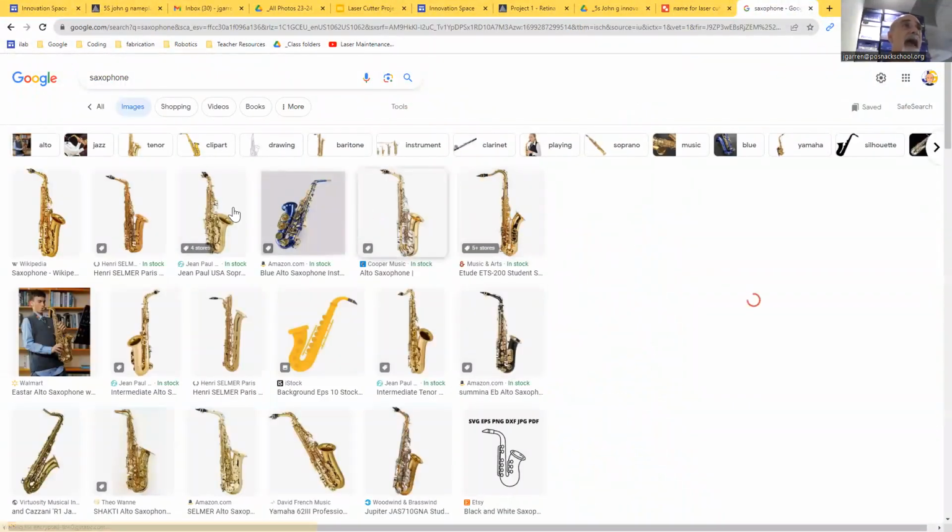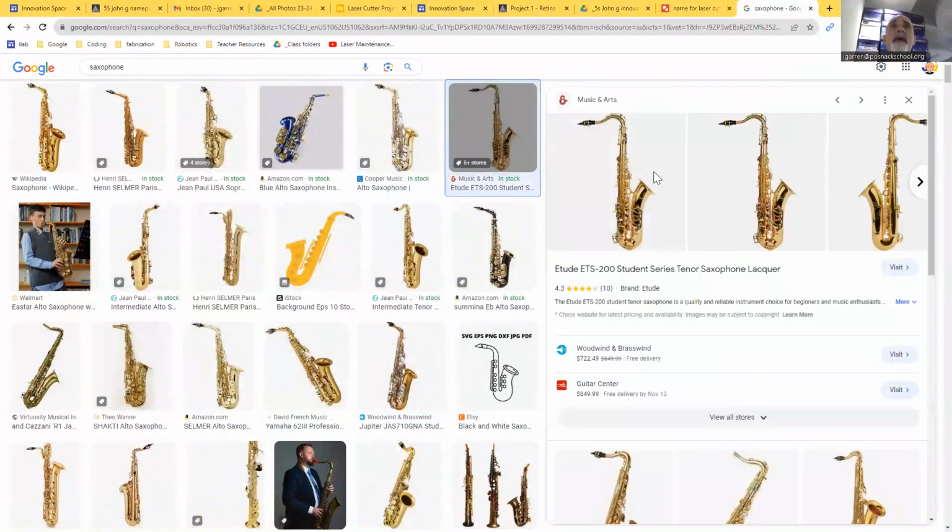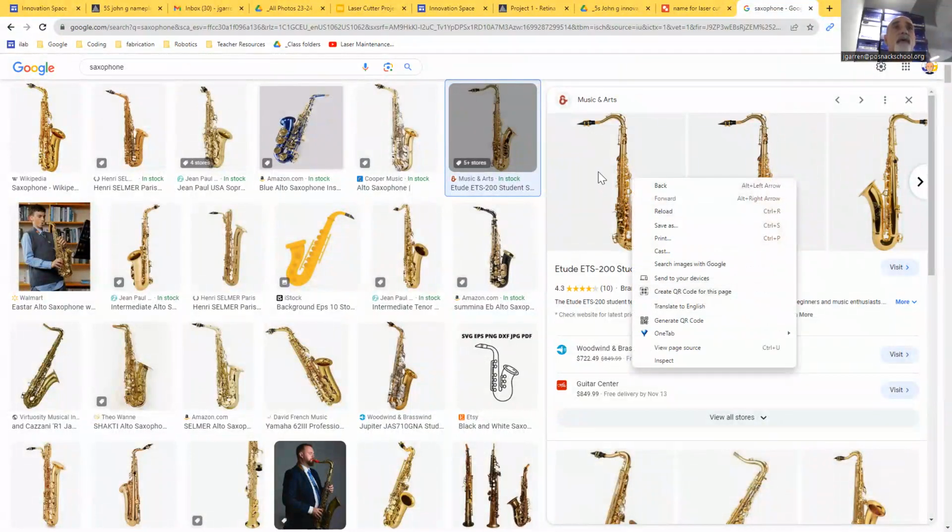You can go for an actual picture if you want. You can go for a graphic. These load differently. I'm going to choose this one right here. And then right here is important. You need to right click and download. Don't click on this side to go because it ends up going to the web page.